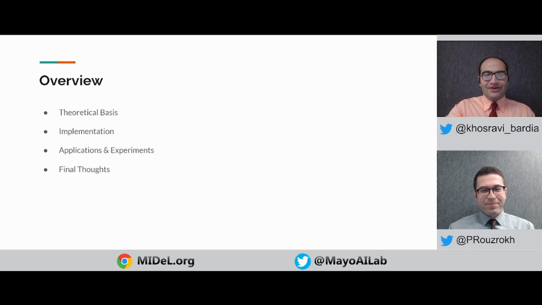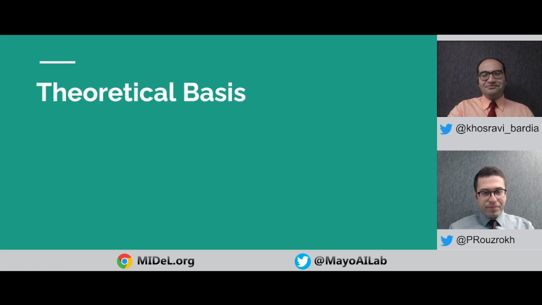Okay, so in this presentation, we will go over the theoretical basis of DDPMs and how they can be implemented. It will be pseudocode, so don't worry about much coding. Then we will go over the applications and experiments, and finally, what we think about them and what would be the future path for this, at least what we think of it. So let's go to the basics.